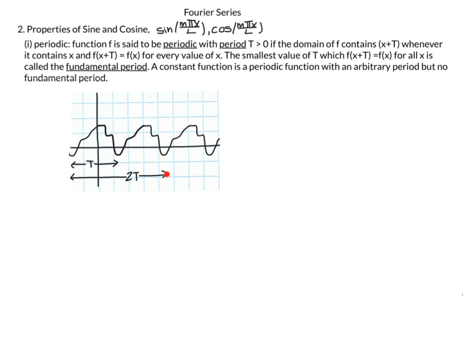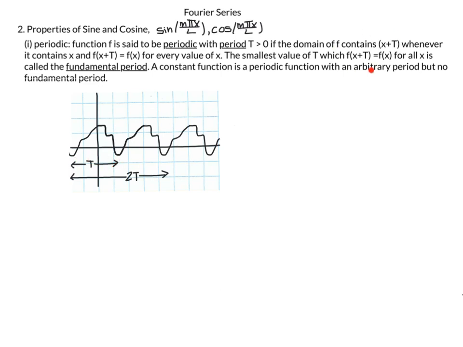And here is an example. We have this waveform, and you can see it repeats. And t is from the start of one waveform to the end of the other. And again, any multiple of t is also considered a period, but the smallest t for which this statement, f of x plus t equals f of x, is true is the fundamental period. So that would be this t here.